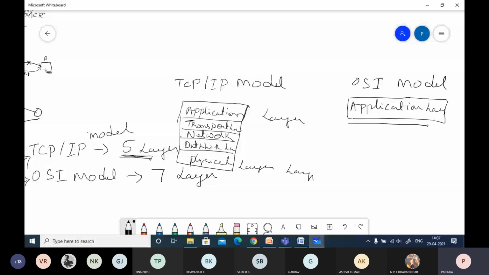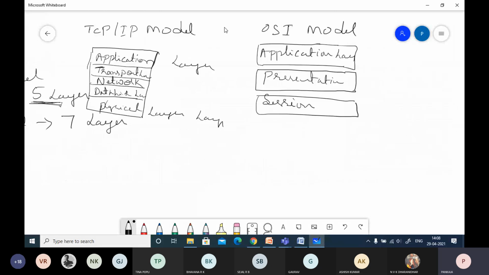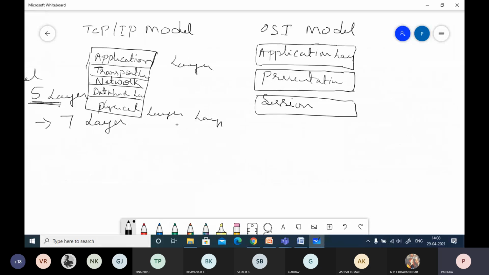Okay. Then next one is the presentation layer. Then session layer. Then the remaining one, that is transport layer. See, the order is very, very important.